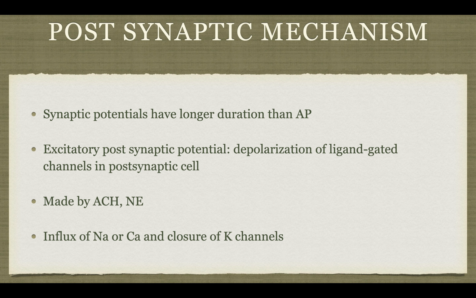Okay, so the synaptic potentials have longer duration than action potentials. The excitatory postsynaptic potential occurs with the depolarization of the ligand-gated channels in the postsynaptic cell, and that's made by acetylcholine or norepinephrine. It's going to cause the influx of sodium in order to depolarize the axon, or calcium in order to release acetylcholine, and the closure of the potassium channels.